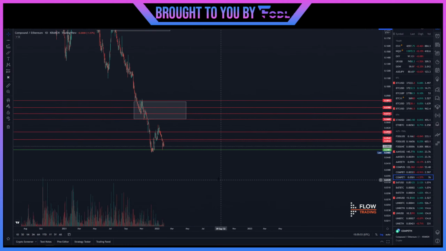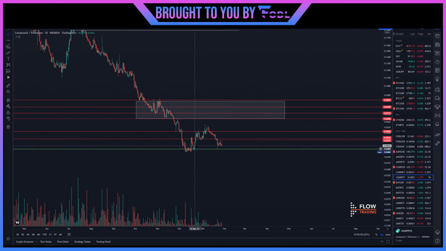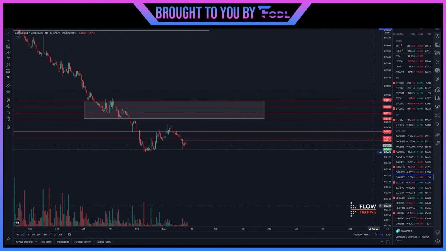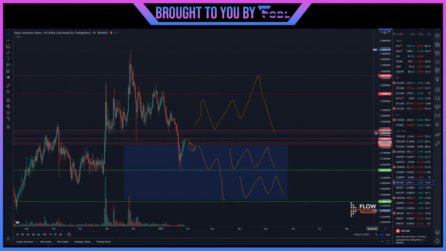Compound versus ETH, very much the same thing. We can't even break above the next level of resistance. You can see that we were at all-time lows. We broke a little bit of market structure, but we could not sustain it, and the price just came down again. And here we are. It looks like we're going to print a new lower low. For the time being, this green level here is a level of support, around 481 wei. If this level doesn't hold, then again we're in price discovery mode, and you should look at 400 wei, 350, 300, and so on. So that's Compound versus ETH, also looking very bearish compared to Ethereum.